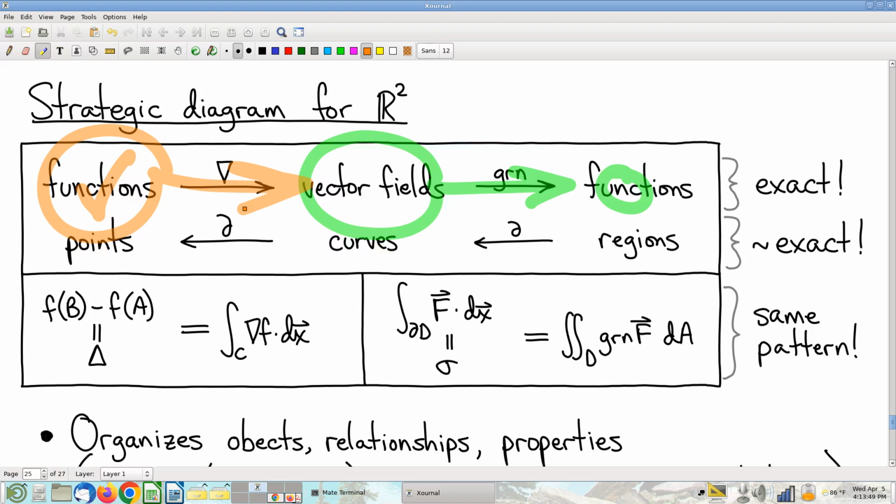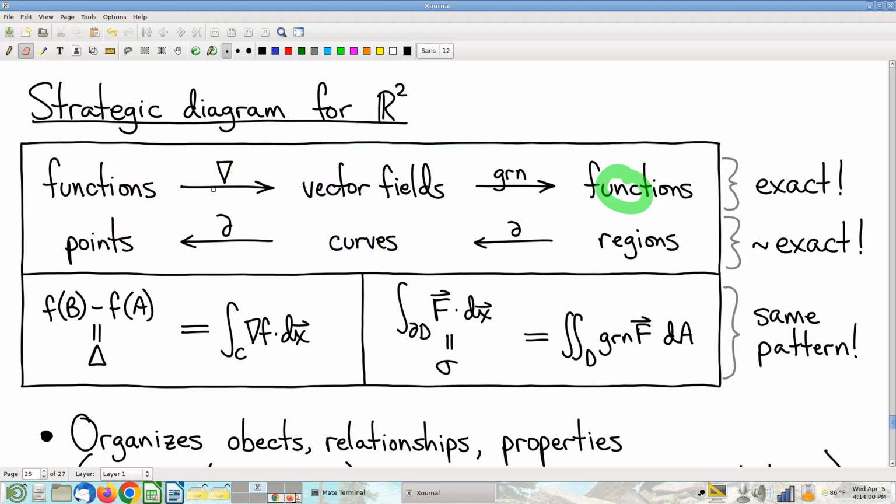Every gradient has Green's operator being 0. Every time Green's operator is 0, you have a gradient. Of course, we talked about this theorem just a few minutes ago, right? But this is what it looks like on this diagram. This is the niceness of putting them together in this way, is that you can say all that same thing with just the fact that this is an exact sequence. Everything has a lifetime of 2, however you prefer to say it.